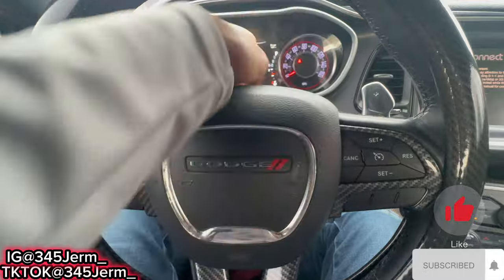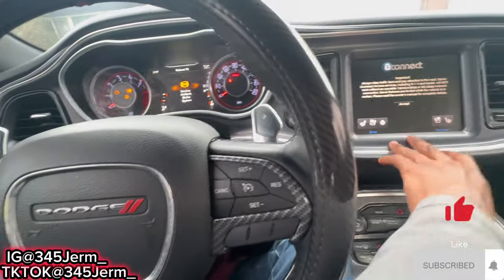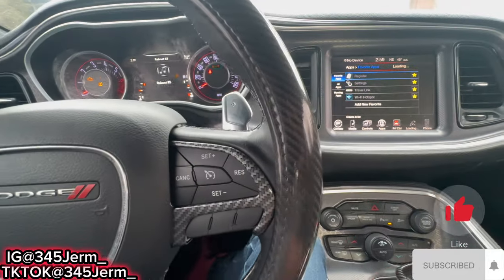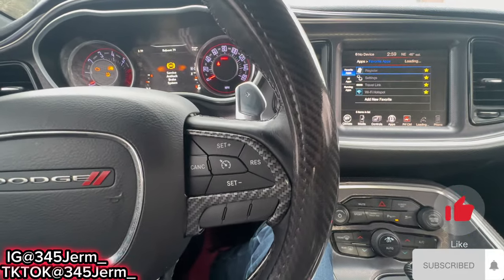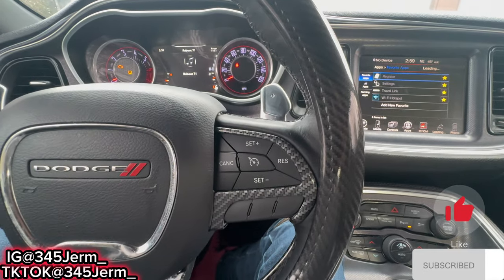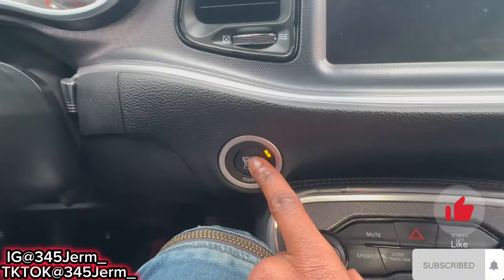Y'all, how to get the red, push the start button on the screen. I'm going to show y'all how to get the performance pages. I'm going to show y'all how to get the different splash screens. Track mode, sport mode, custom, eco mode. I'm going to show y'all how to get all that, man. So just make sure y'all stick it to the end, because we going to get y'all boys right, man.